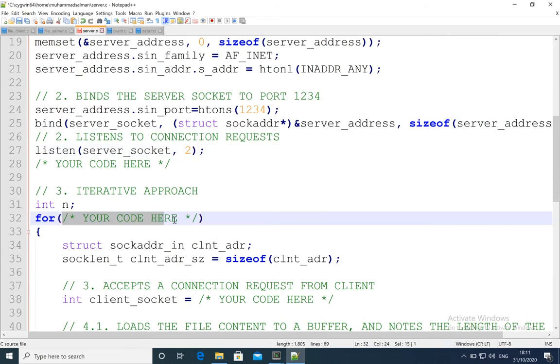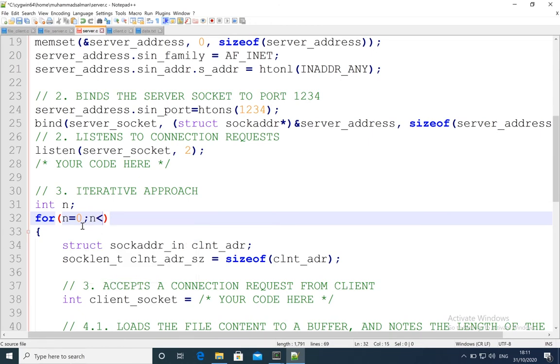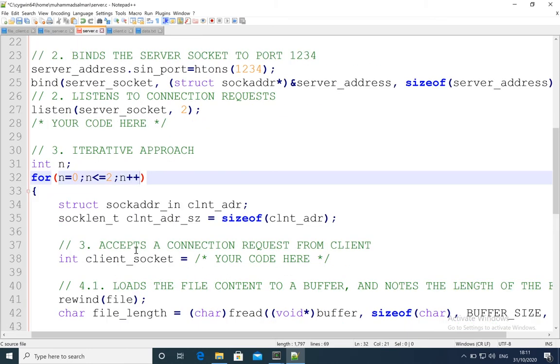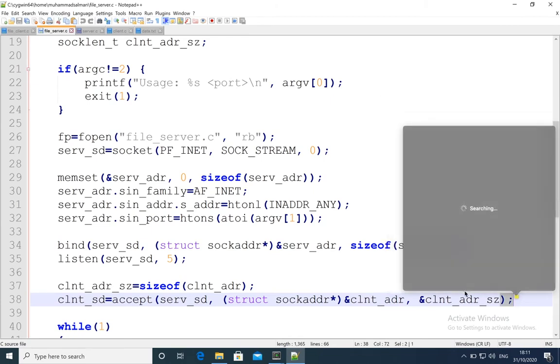Since I have only 2 listening here, I will simply start at n equal to 0. I have already declared the n there, and then n is less than or equal to 2, which is the same as this one, and then n plus plus. Now for accepting everything, I'll go again and copy the chunk of code related to the acceptance.